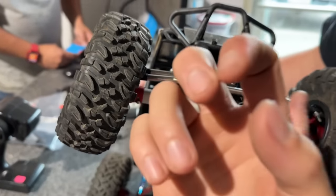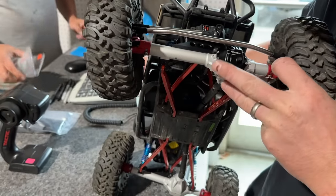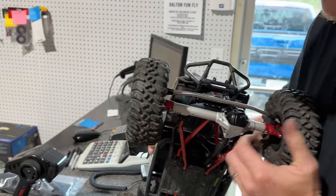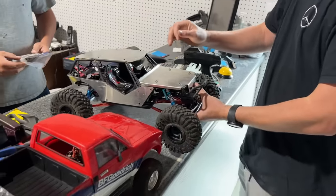Dang, son. Thing's a beast. We got the axles upgraded, the gears inside, I guess. I don't know. I think the gear in the transfer case was probably stripped or something like that. So yeah, it was bad. Got this fixed, that fixed. Now we got to get that Raminator fixed. Got to get the brakes fixed.